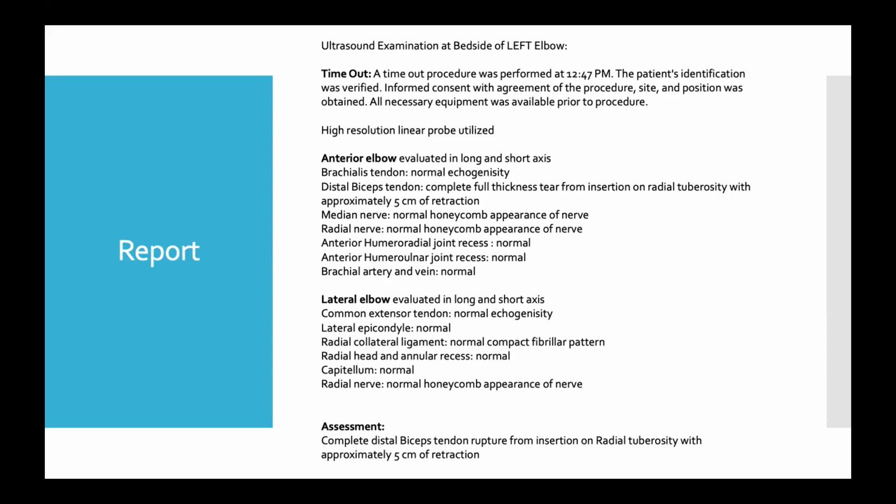And each report starts out with, especially in the elbow, our report starts and all four compartments are present within our templated report, and you can add or subtract as you may need to customize your report. But we want to make sure we at least address every important structure that is included in a complete examination.